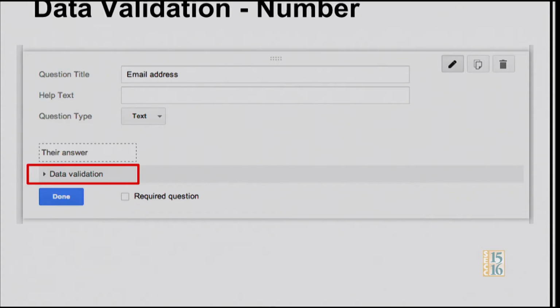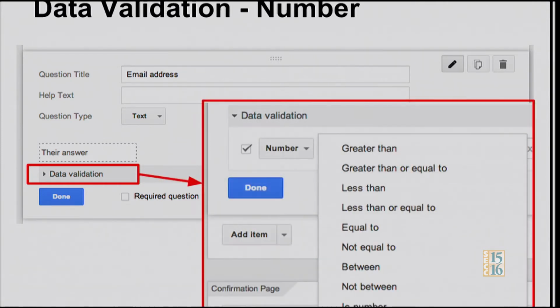This is what we were talking about just a minute ago. So now in a text question, you can actually do data validation where, for instance, if it is a number, you can say it's greater than, less than, equal to. You can dial it in and tell it that it has to be between this and this.